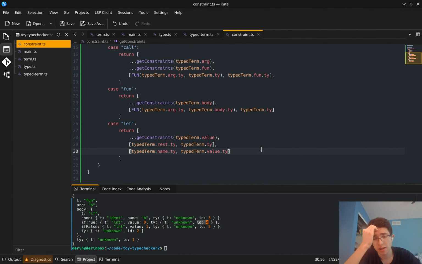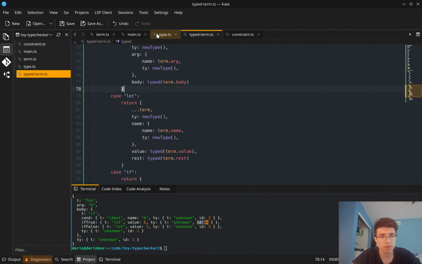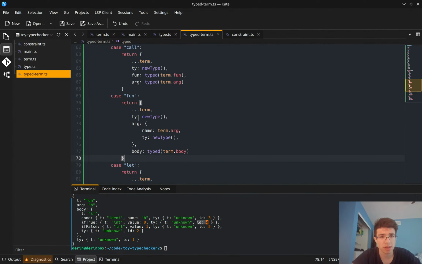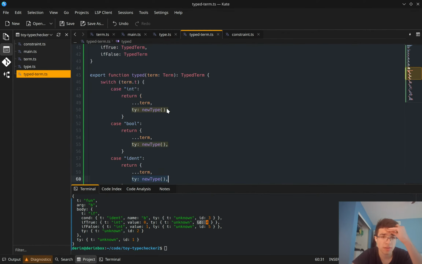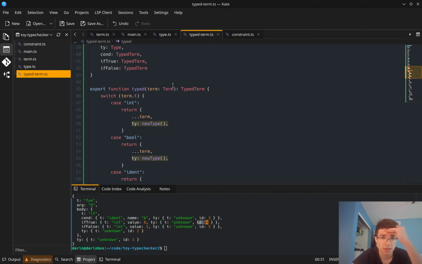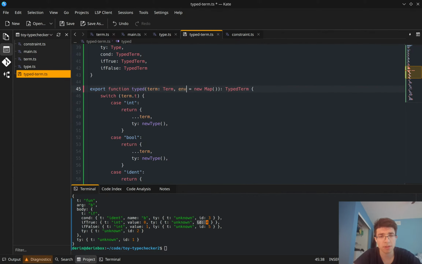So I guess for type term, this shouldn't be a new type for ident. It should look in the environment. So what we'll do is we will have an environment, which by default is going to be a new map, but it's going to have type map from string to type.